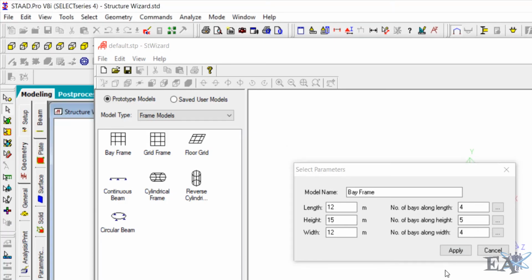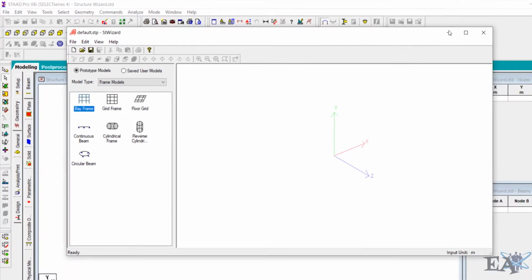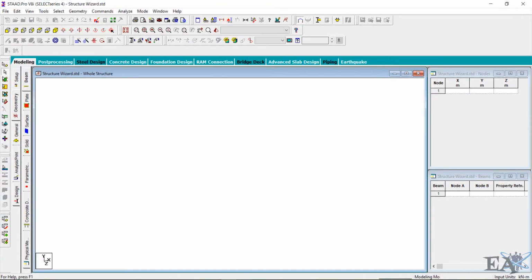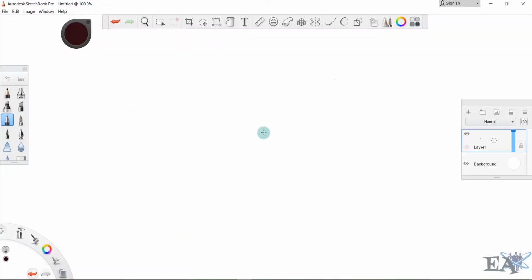I'll explain to you. Let me just cancel this for now and minimize this window and open my sketchbook. Okay, here you can see that we got, suppose, a building. Okay, and this is the height of the building and this is the length, and let me draw another portion, and this is another column, and over here is another column, and this is the ground level.